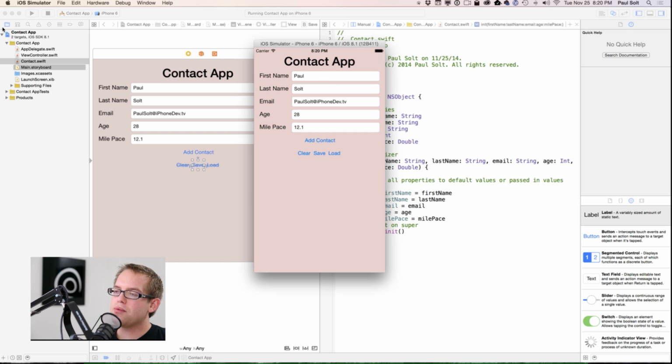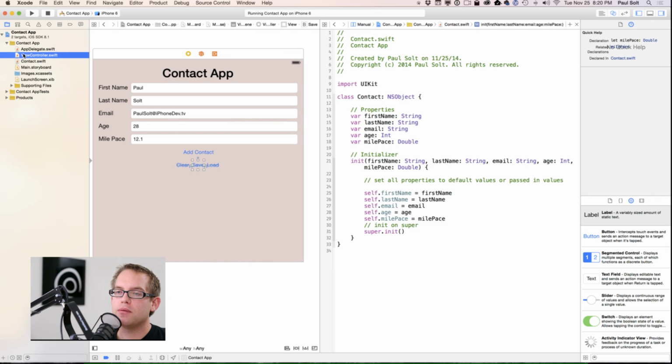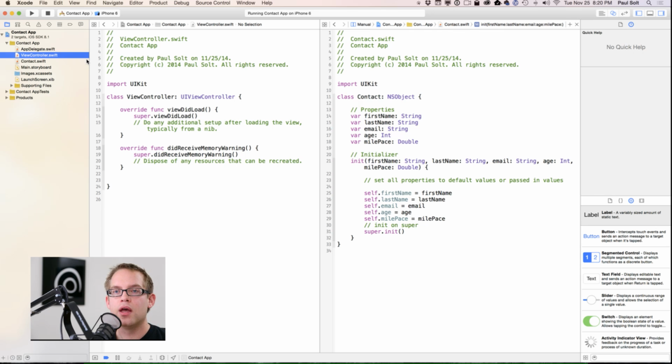All right, so now that we have the app working, we want to tie the data model to the user interface. We're going to have to create a contact object in our ViewController.swift. ViewController is going to be the first screen that we see in our single view application. Every screen in an application is controlled by what we call a view controller, which manages what's visible on the screen. It's going to manage all the actions and behaviors that are possible with your application.